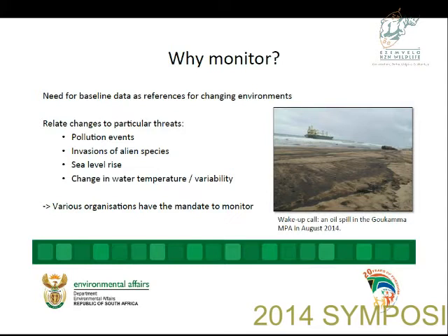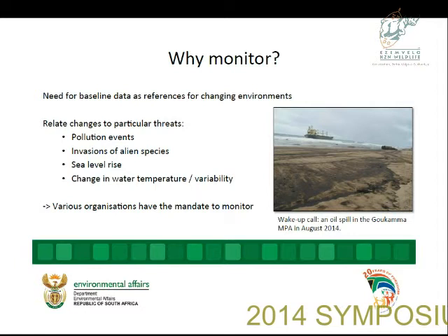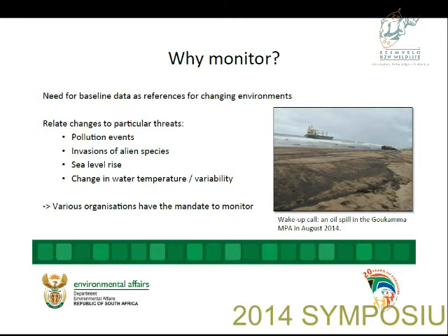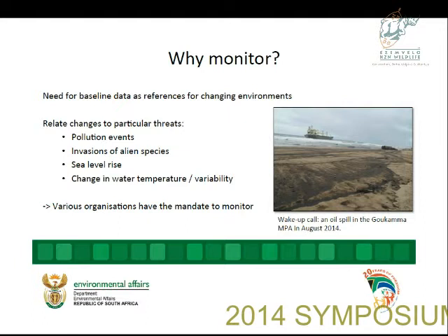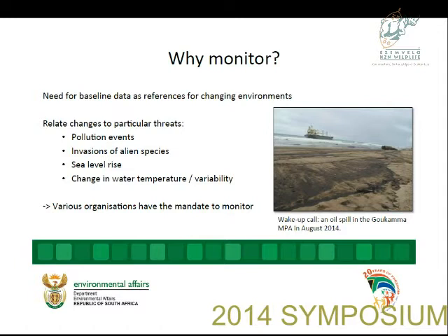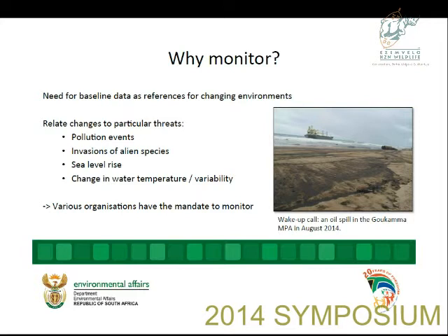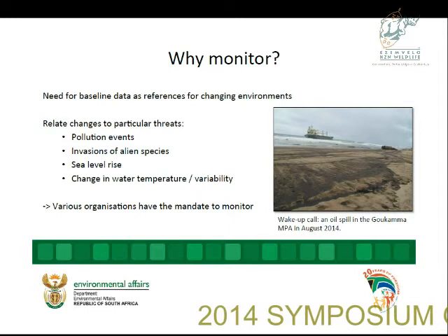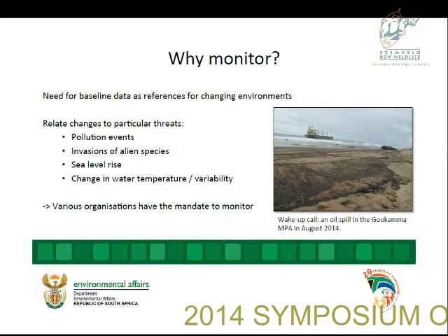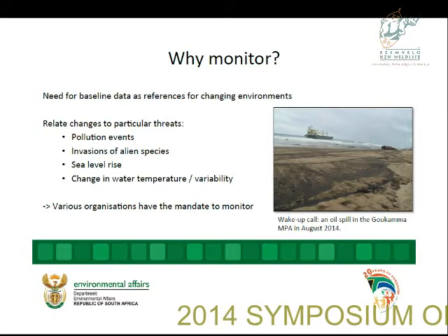With that wake-up call, it became clear that many MPAs — marine protected areas — do not have baseline data for intertidal or subtidal systems. We need those baseline data to assess impacts of pollution and to find whether alien species invade. The ship was sitting on a reef, its hull was probably fouled, it came from the east — from Taiwan — carrying rice. Just sitting there for 12 days would be enough time for a hitchhiker to invade our shores. We have examples of intertidal zones being almost 80% dominated by alien invasives — a very serious problem.